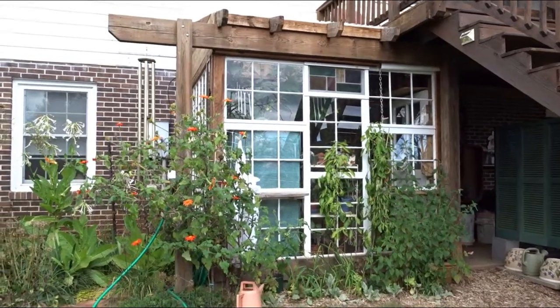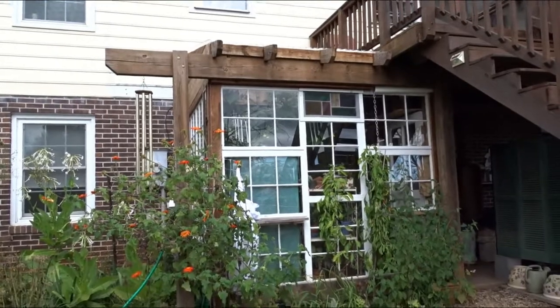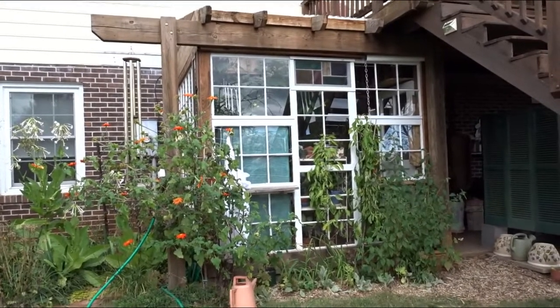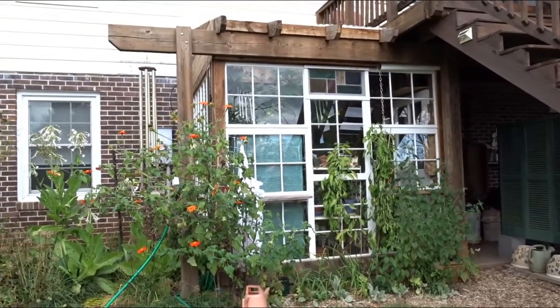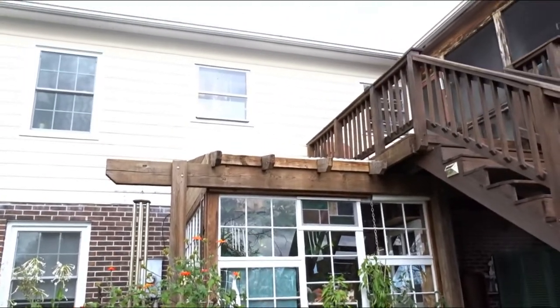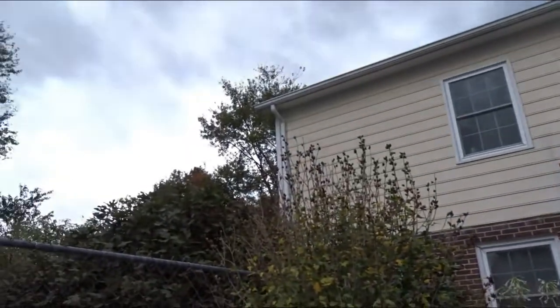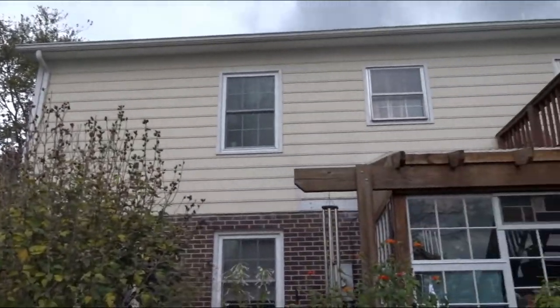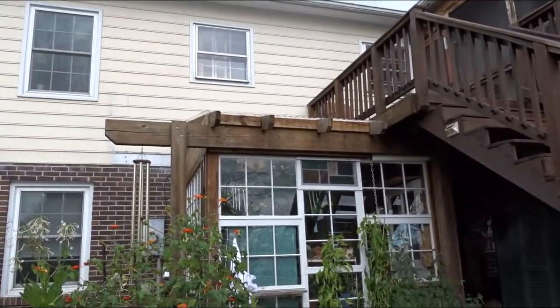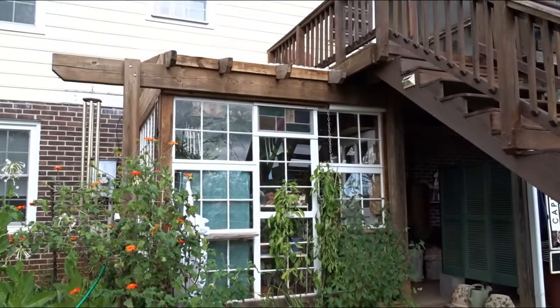Think long and hard about where you want to position your greenhouse. This has worked out really well. It has a southeast facing exposure. The sun sets on the other side of the house, over in that direction. So in the summer it doesn't get that late afternoon strong sun.